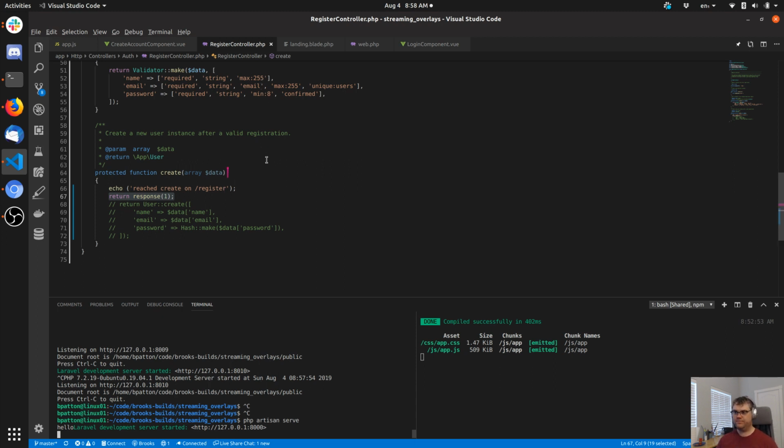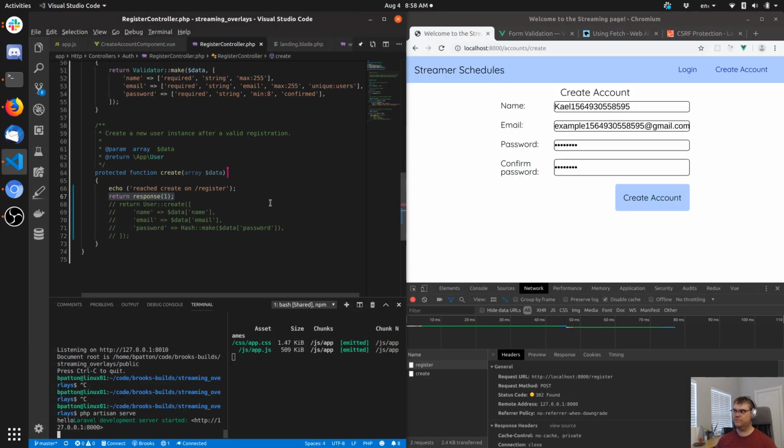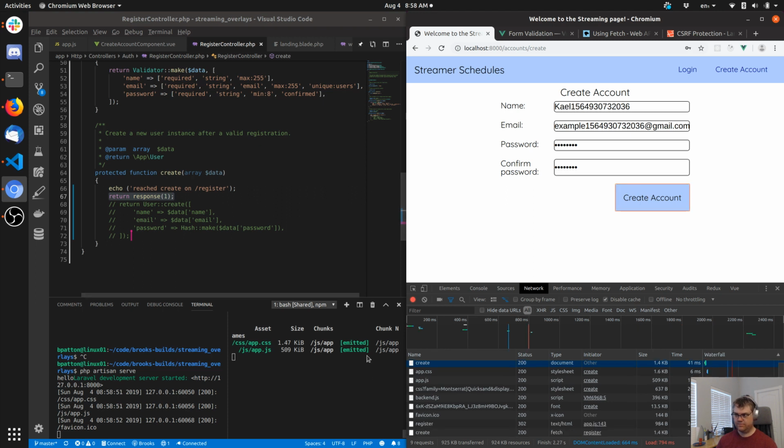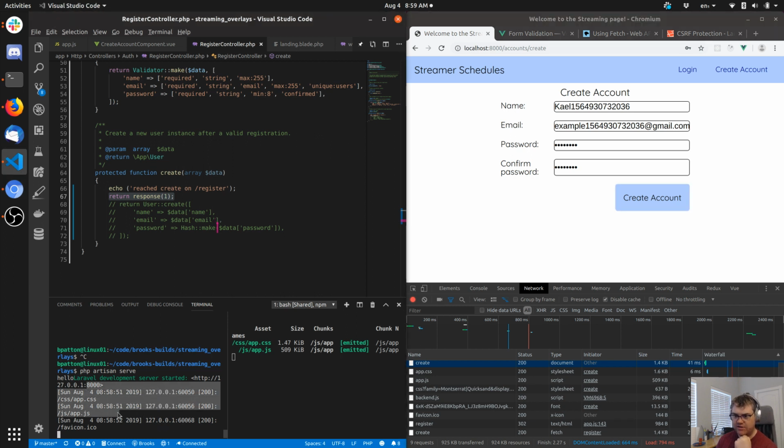Okay, so now I'm going to go hit it and you tell me anything. I hit it and I don't see anything. Nope, nothing. When I hit this, I don't even see it logged that it hit the route. So it's not hitting where we expect it to be hitting.